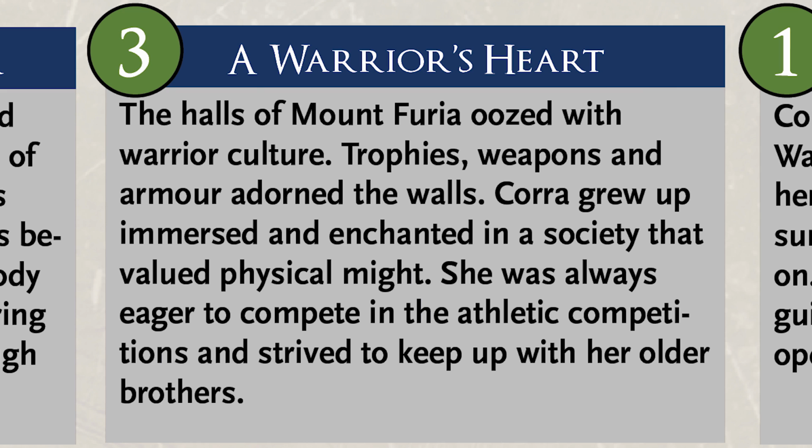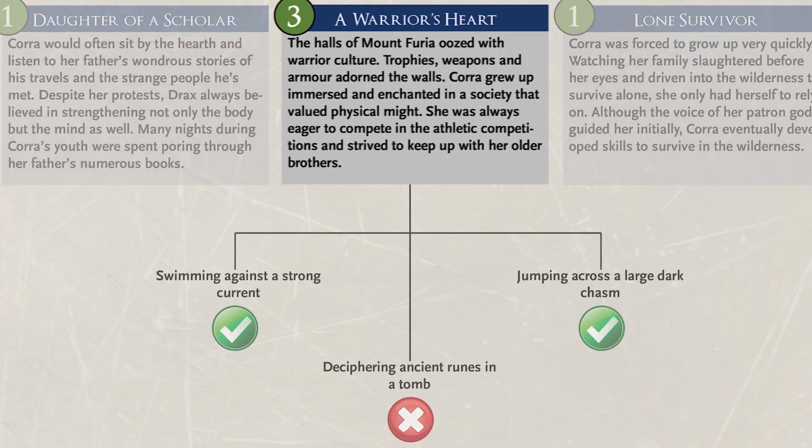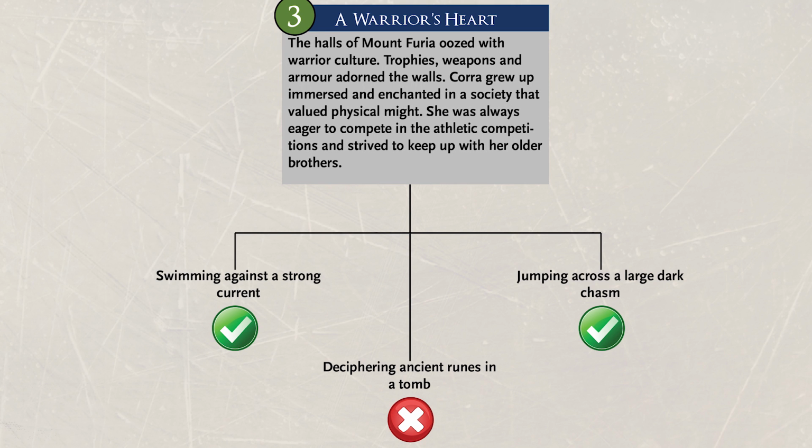When Cora stumbles upon a task that requires athleticism, such as swimming against a strong current, clearing a chasm with a jump, or holding her breath, she can call upon her core path and add the bonus that she assigned it to her roll. While those examples are fairly straightforward, here's an example of where core paths really begin to shine with regards to character development and engagement at the table.